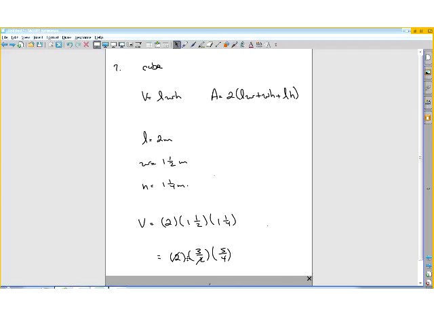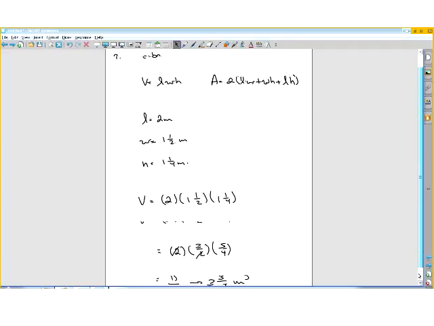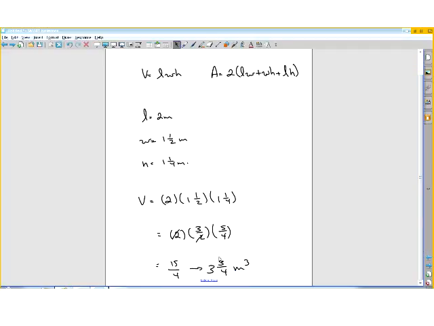You multiply it together, and you can actually do some simplification before you multiply them. You can cancel this 2 here with the 2 that's in the denominator for this fraction. So that ratio becomes 1, and what you have left is 3 times 5 divided by 4, which is 15 fourths. And then we are going to write this back here in the other format.